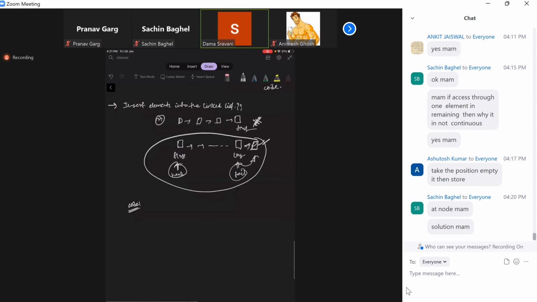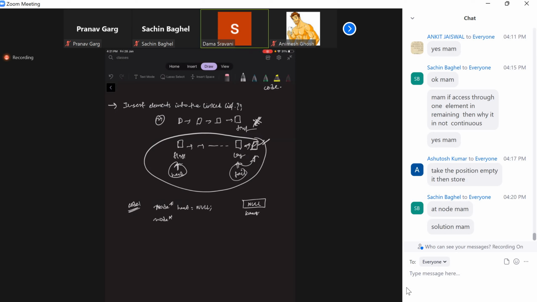I need two pointers. Let's say node star, my head pointer. Initially, I'm saying null. I'm not storing any address. It's an empty space. It's my head pointer. It does not have any address. It's just a null pointer. It does not store anything. It's just a null.